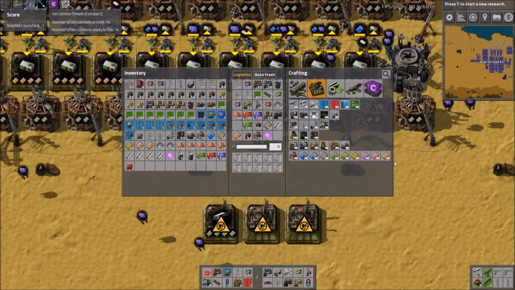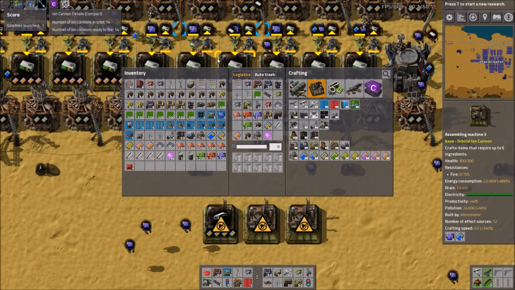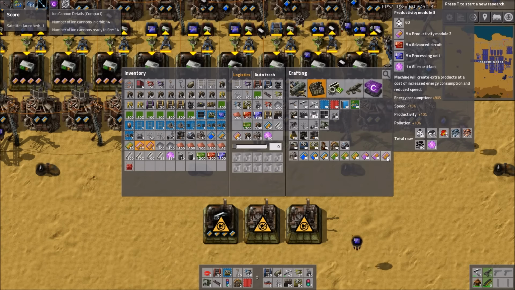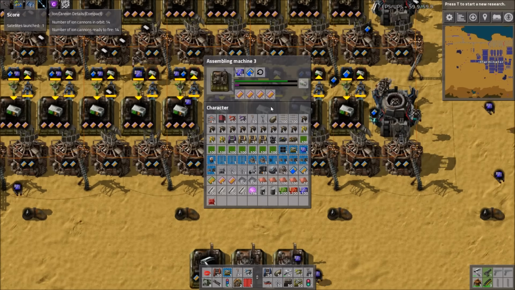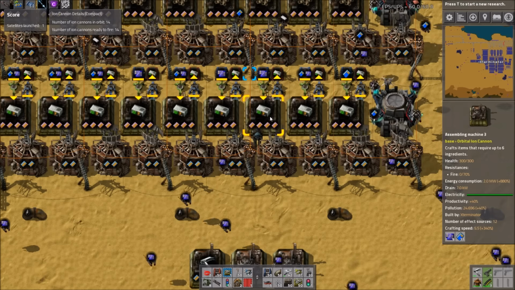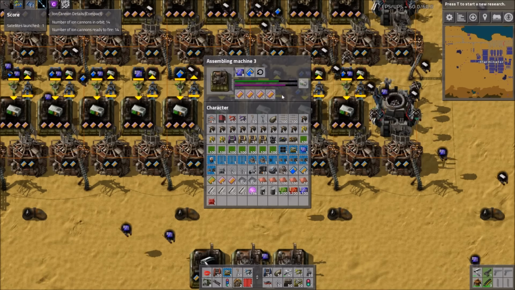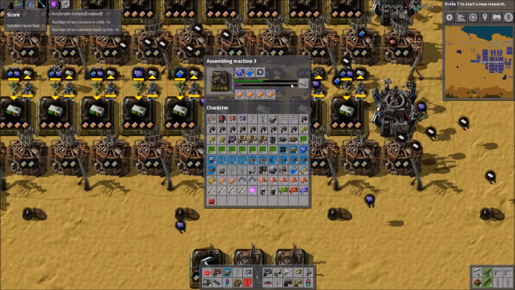So we'll focus on the speed 3 here just because this is what we have and it's easy to understand, because it gives 10% productivity. So essentially, if we put 4 modules in here, max module slots, we are getting a total of 40% productivity, which pretty much means that we're using 40% less resources. You can see this purple bar here.